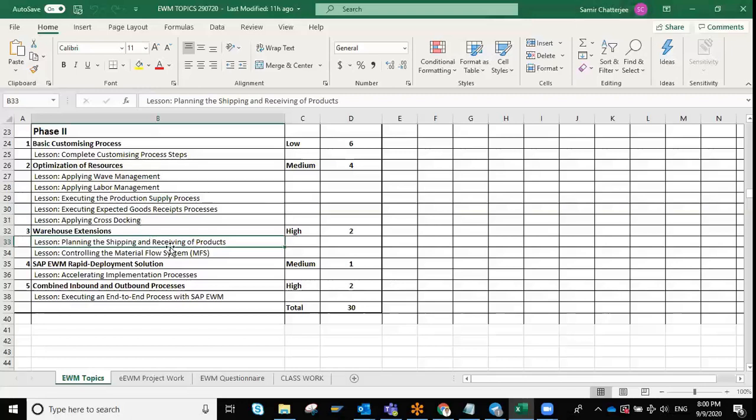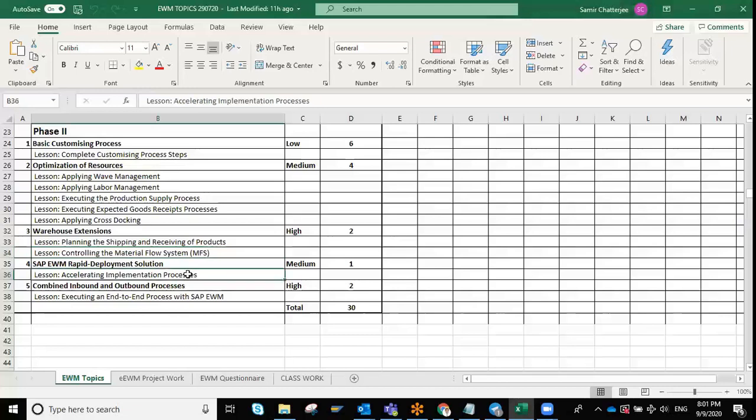Followed by warehouse extension, there we shall take care of the international customers and vendors for shipping and receiving using yard management and transportation management. Here we can see the material flow system in our house is used especially for PLC based devices like conveyors, cranes, elevators, lifts, and others. So there we are using telegrams for data communication, for automation, for the movements of the products, for PLC based devices, like PLC based conveyors, PLC based cranes, and so on.